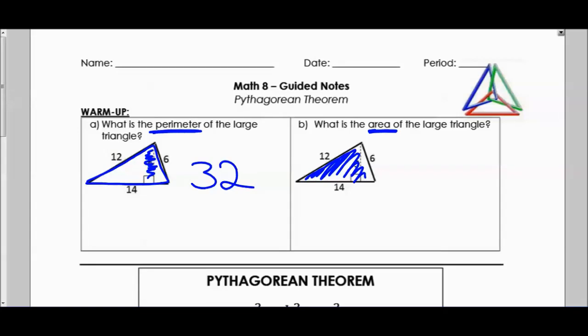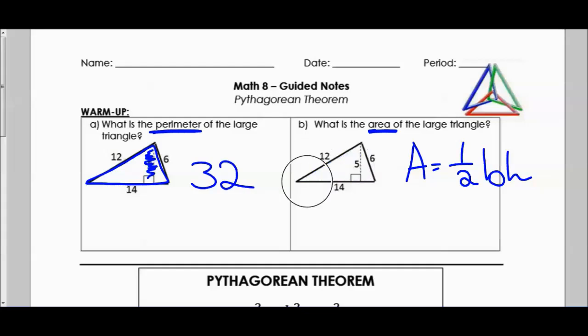To find the area of the triangle, we're going to use the equation 1/2 base times height. You don't need to memorize any formulas this year. You have everything on your formula sheet. You just have to know how to use that. So we really need to figure out what the base and the height are. We have 4 different numbers here, so it could really be any of them. Your formula sheet kind of hints at this.